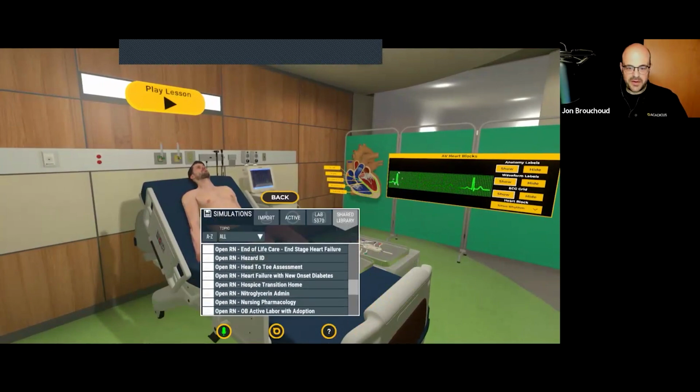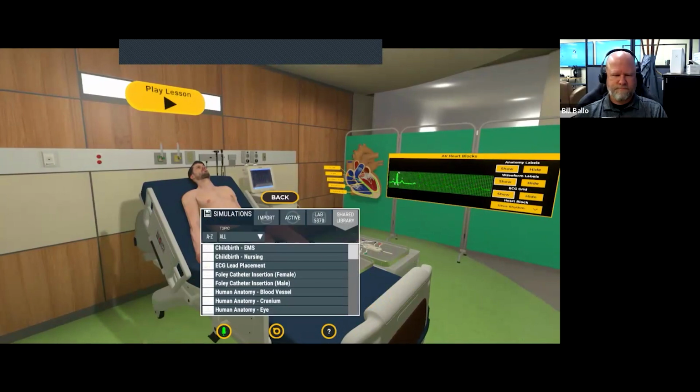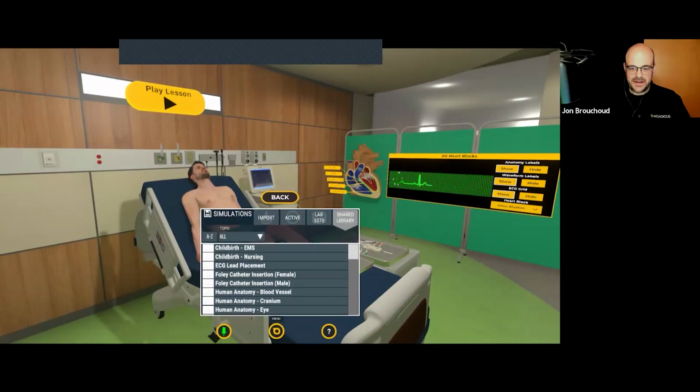All the OpenRN scenarios have simulation plans that you can download. They're Google Docs that you can look at. And then there's a bunch of other simulations. These are available in every private lab, so you'd have access to this. In this case, EKG lead placement right here. There it is. I'm logged in as an administrator, so I have access to this menu.